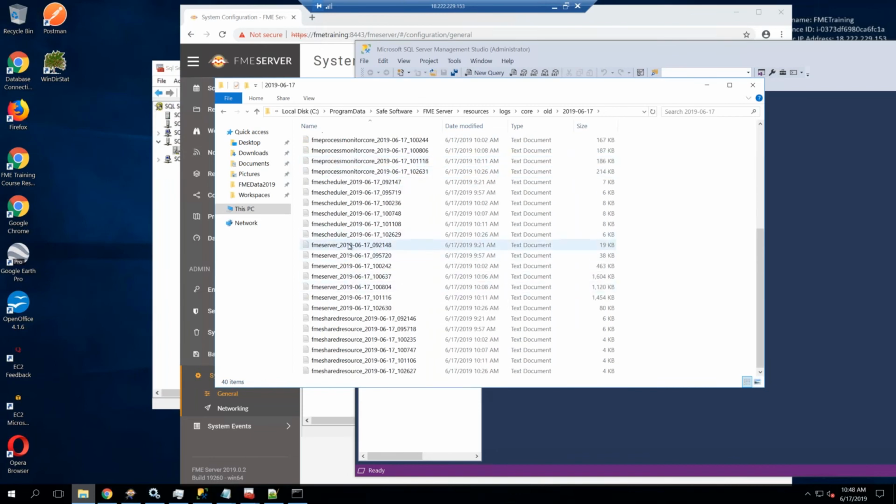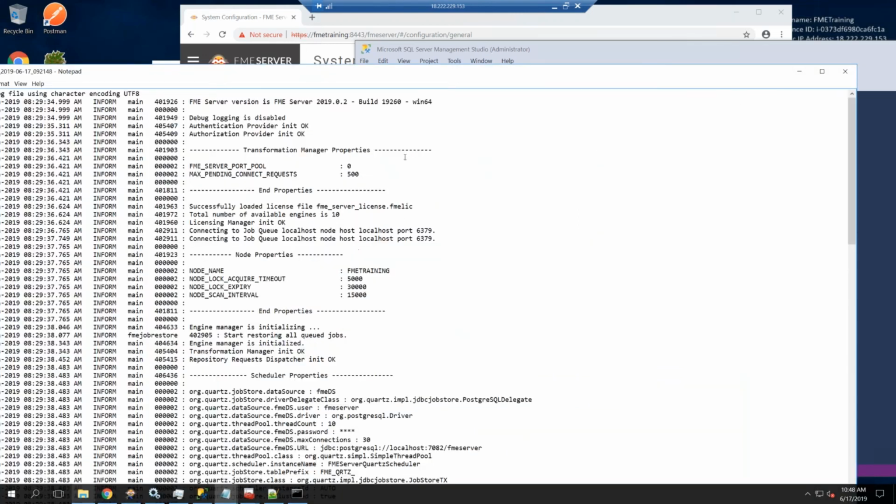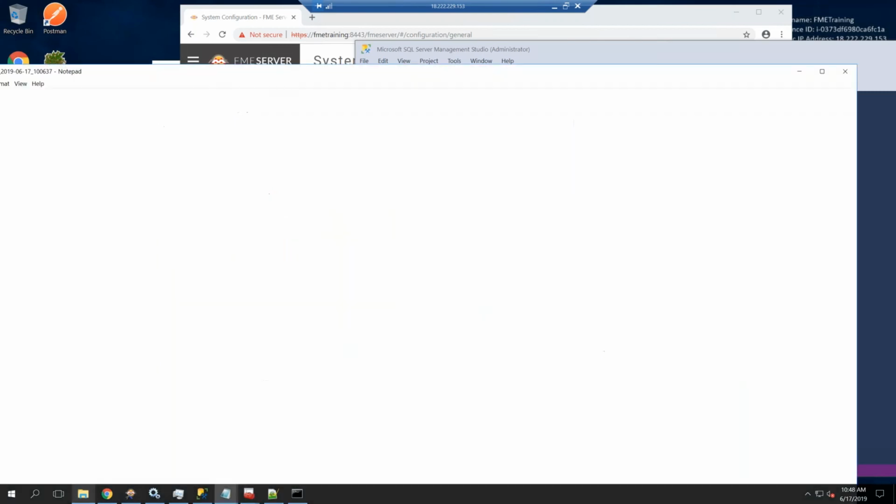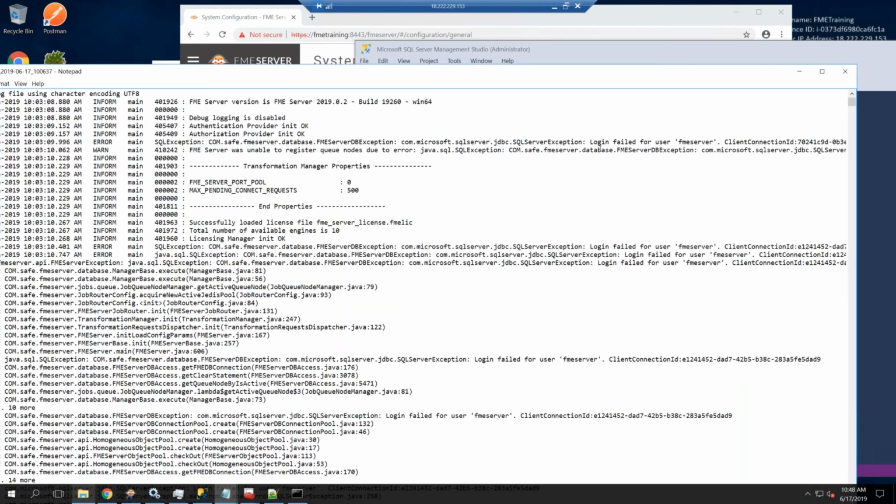So we've got multiple FME server logs here. Let's open some of them. That one looks like it's connecting okay. There weren't any issues there. Let's go down to some of these larger ones. So the login failed. This is a problem with the configuration file. And it's going to continue.